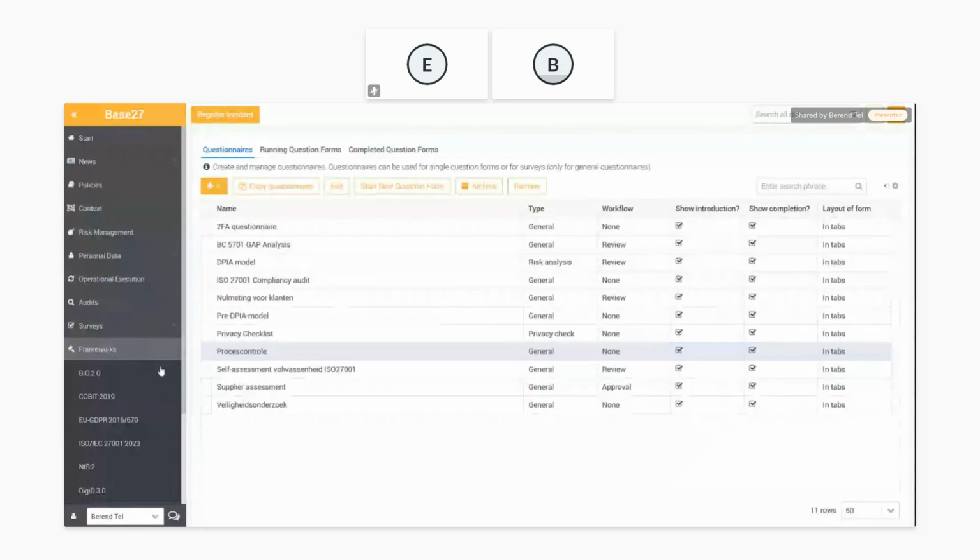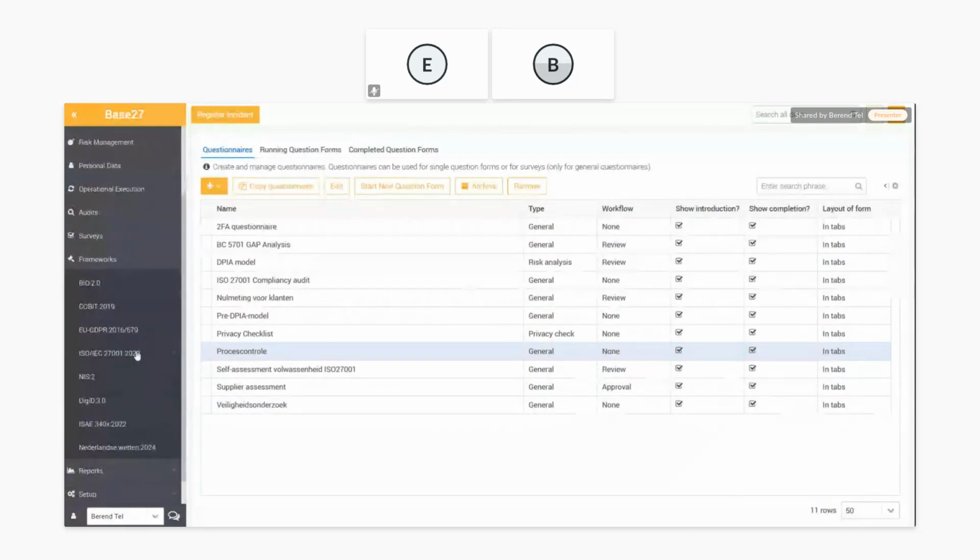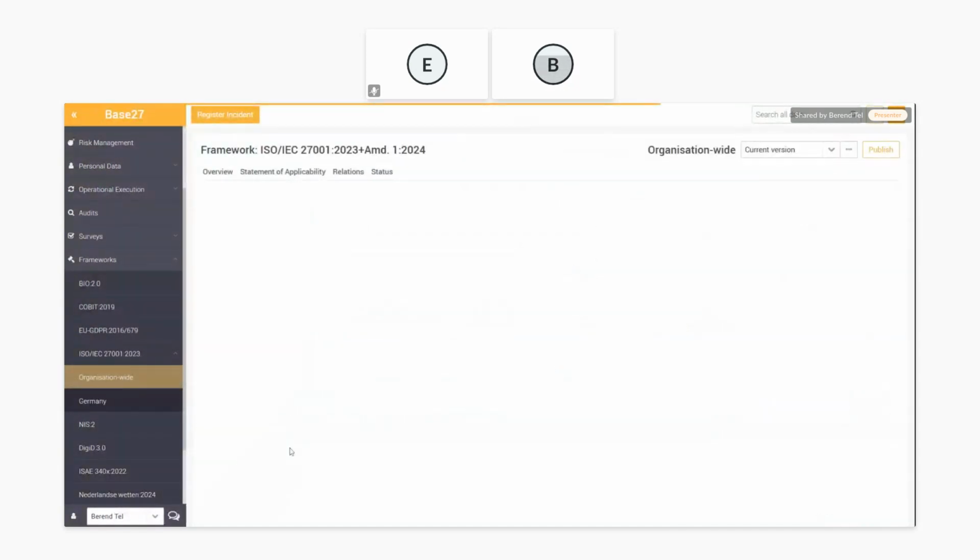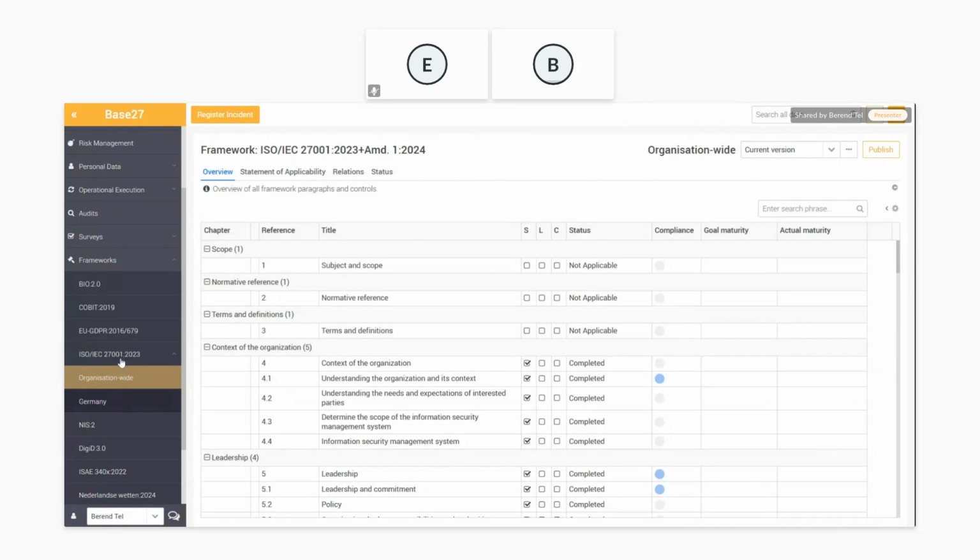A major one, at least in our opinion, is the one in which we now support different versions of your statement of applicability mostly. That is mostly because there's a little bit more to it. You now see that for this framework, the 27001, we actually have two variants for it. So you can maintain multiple statements of applicability, basically supporting multiple certifications for different parts of your organization.